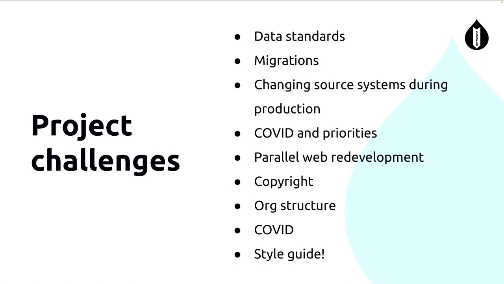Data standards: our publication style guide was written in the 1990s before digital was a thing, so data was captured for a print focus. For example, I have an artwork from Roma — is it in Queensland or Italy? If you're human you know it's an Australian creator from Roma, Queensland. But when I export the data, I can't tell the difference because it's doing text matching. This was all over the place to clean up — it's not something you can do overnight. You have to work with the curators to develop the right taxonomy, and that's a long-term challenge. Australia versus Australia and New Zealand, or Australia versus New South Wales — if you break it up into hierarchical taxonomies, we can do a lot more.